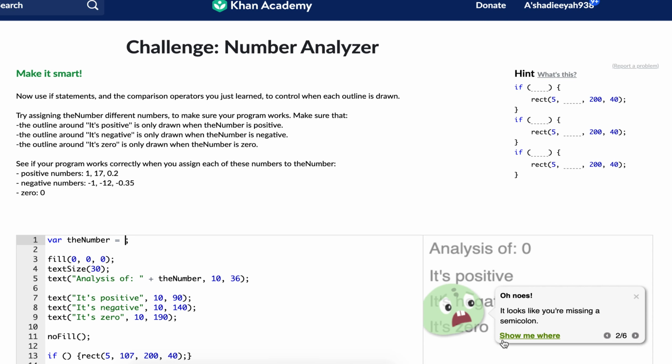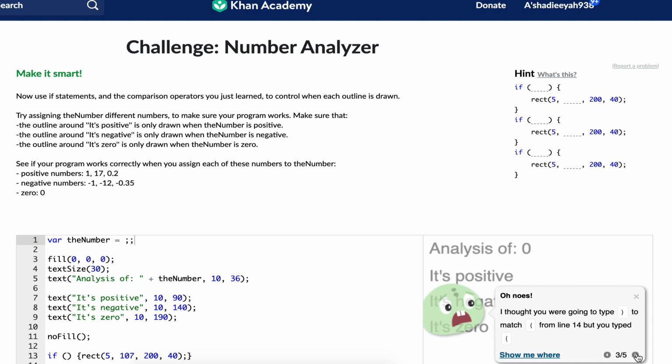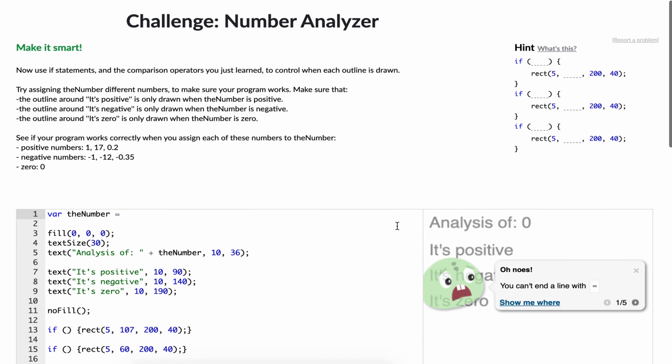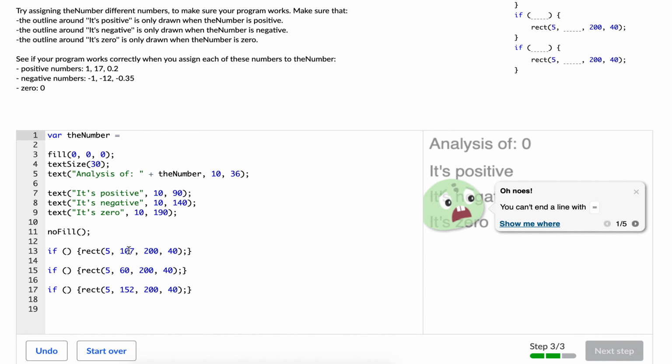Oh, where do we have a semicolon? There. We have a semicolon. I guess that's it. Let's go ahead and delete it. Oop, it rose back up. Let's just change it into its negative or its positive. Okay, I've got a plan. Let's try over here.